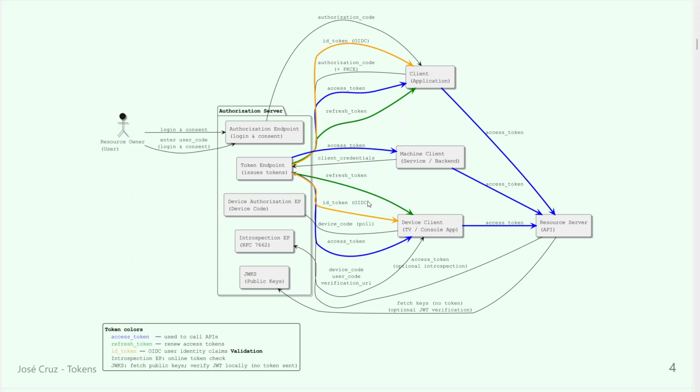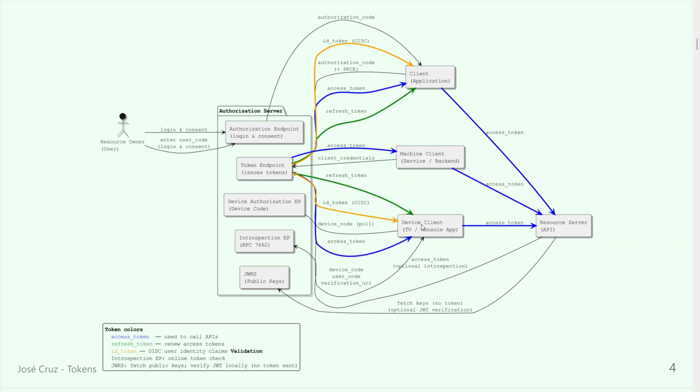So you can see here, for instance, these are the endpoints, or the services, that run inside the authorization server. Think of it as a kind of Google. You have an authorization endpoint that will provide you a login and password. You have a token endpoint that will generate the tokens when you need.